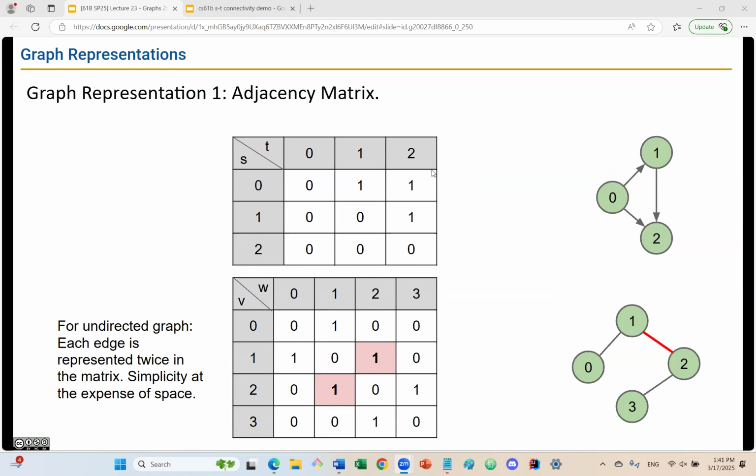Is it memory efficient? No, this array is really, really big. It's n squared memory when you have n nodes. So this generally doesn't get used too often unless you have really bushy graphs, with a lot of different edges, close to n squared edges. Then this might be useful because most of the edges exist anyway.